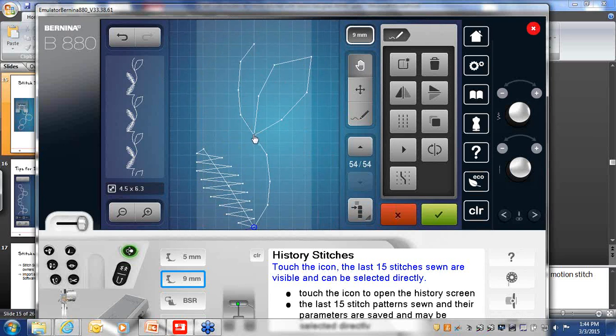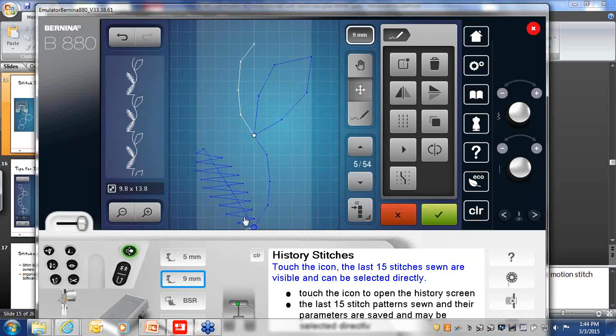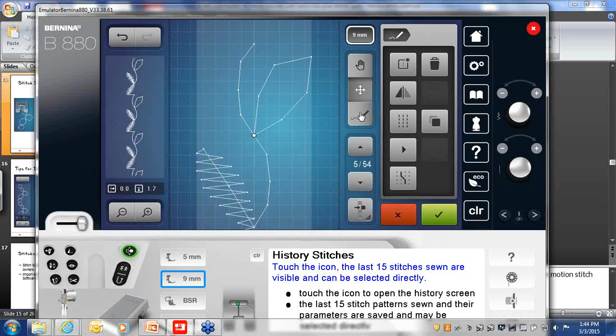If I tapped on the design at this point, it would select, sorry, I need to have move. It would select everything from where the stitch was to what I selected. So that's another way to select. But really what I want is to select a single point, and I want that single point to be this point up here. So we'll select move and we'll just tap that point.